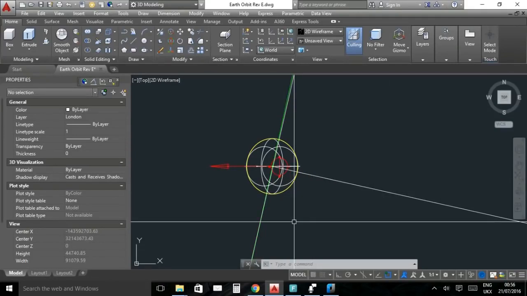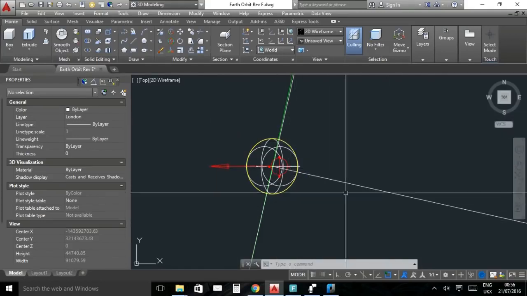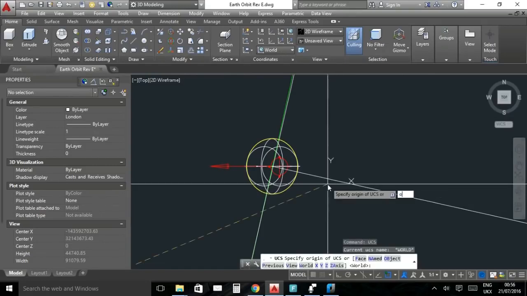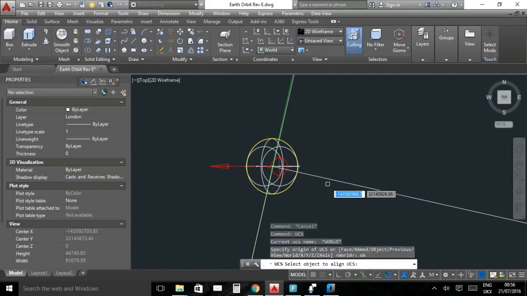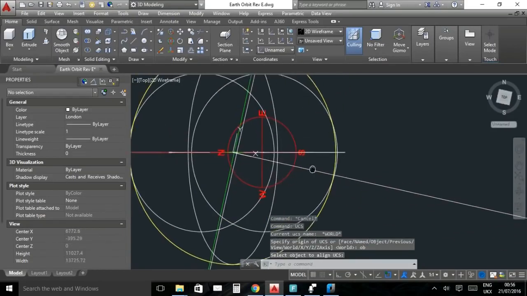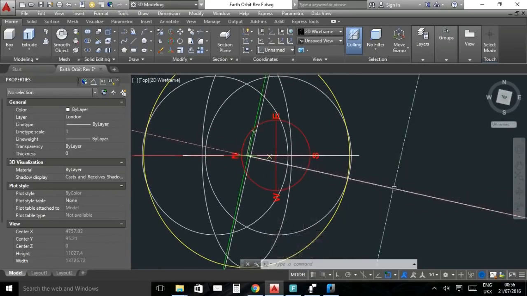But before we do, let's have a quick look at what the tilt looks like at present, looking directly behind the globe back towards the Sun. So we have to align our UCS with an object to do this. I'm going to align it with this object here. It's pretty difficult to see, but the UCS icon now is aligned X along this direction.